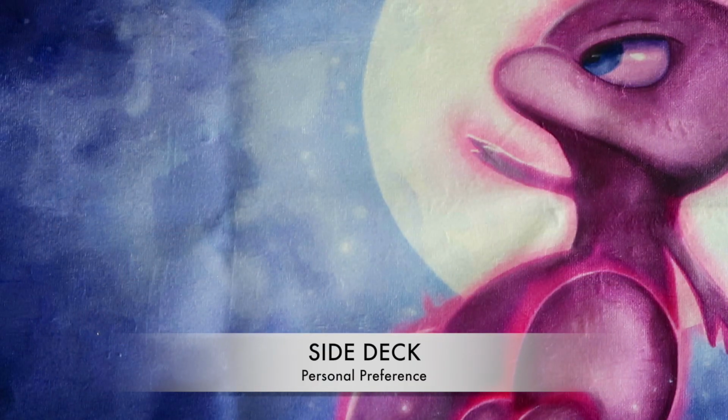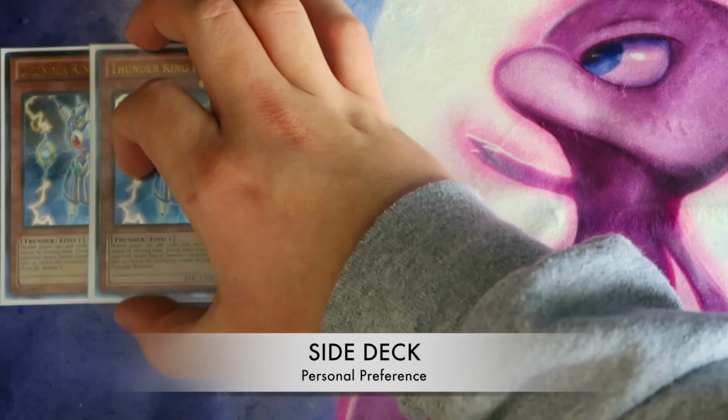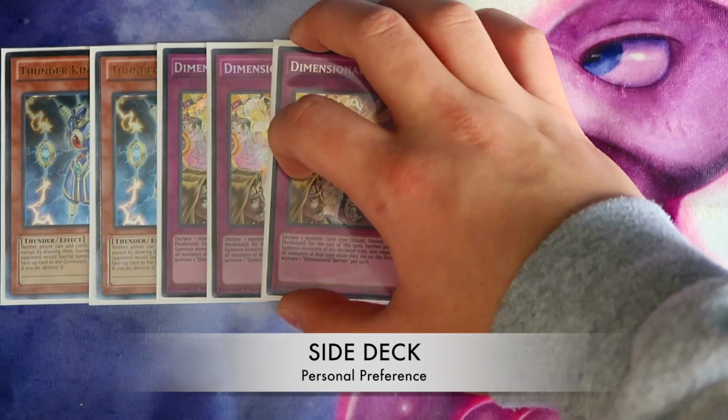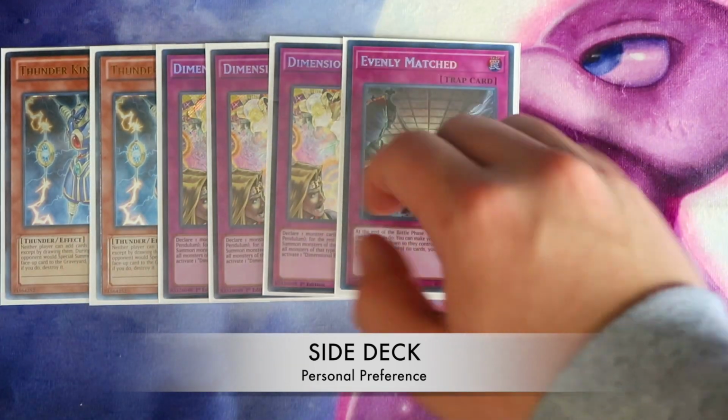Side deck, guys, I'm gonna showcase the side deck really quickly. Side deck, double Thunder King Ryo. This card auto wins against Trickstars. Trickstars' only out to this card is Scapegoat. Triple D Barrier, really powerful against Magicians. Third Evenly Match going second.